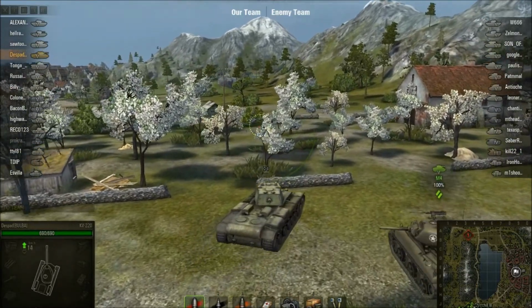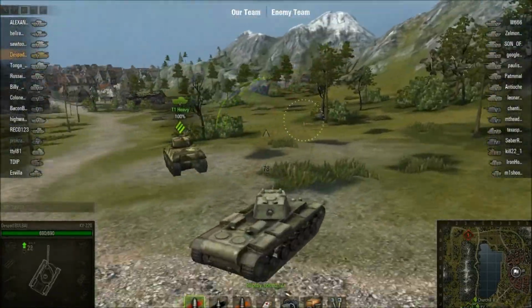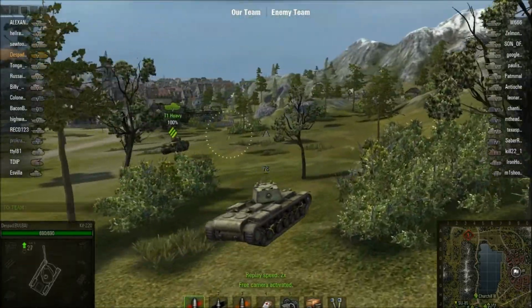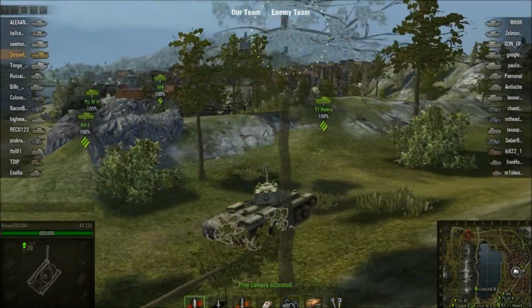It is worth noting though that this isn't a funny video, it's just a replay which I found pretty decent. It involves Despad and his KV-220 on Lakeville. Well, I say it's not funny. But come on guys, it's KV-220 in a tier 5 game. How much more hilariously overpowered can it get?